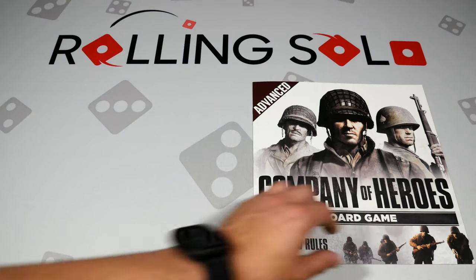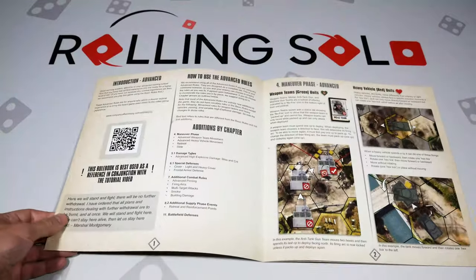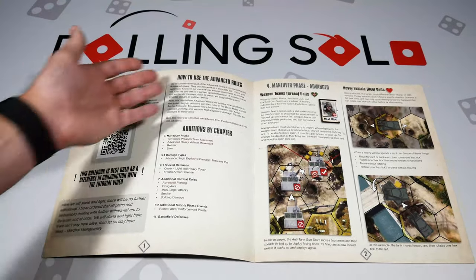Next up, we have the Advanced Rules Booklet. Let's go ahead and look through this. It's a lot thinner than the other one. And as you can see here, we've got the introduction on the left. We've got a how to use the Advanced Rules.